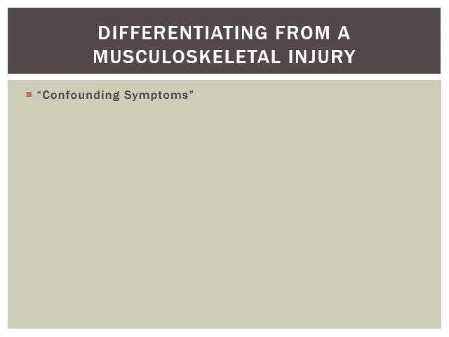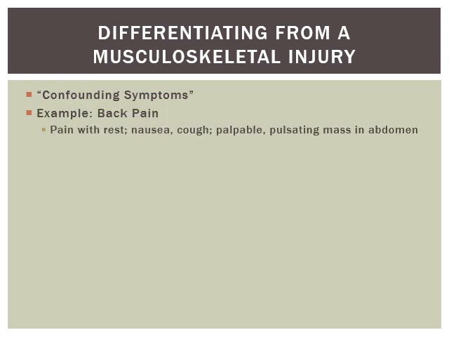You may be treating somebody for what you think is an orthopedic condition, and it turns out more of a general medical condition could be taking place. So for instance, someone with back pain comes to you and says, well, my back really hurts. But then as a part of your assessment, you find out they have a lot of pain with rest, they have nausea, they have cough, they have a palpable pulsating mass in their abdomen. Well, their back pain isn't going to be caused by a facet joint dysfunction, okay?